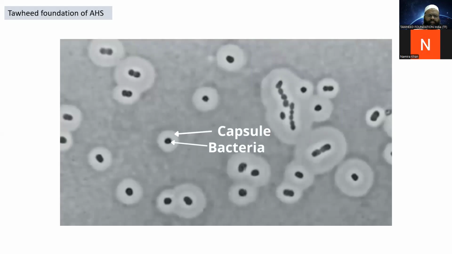The following diagram typically shows the bacterial cell structure with a thick capsule layer. The capsule is usually drawn as a clear or shaded halo around the outermost part of the bacterial cell. It is labeled as capsule to differentiate it from other layers such as the slime layer, cell wall, and plasma membrane.